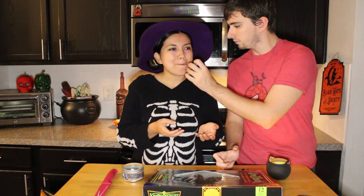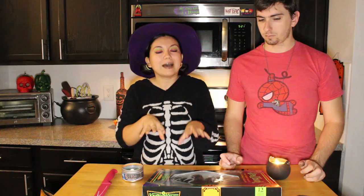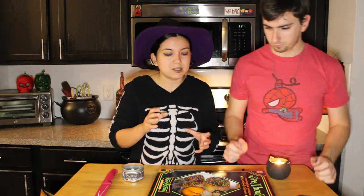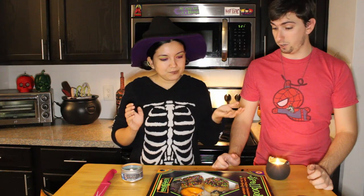I guess I'm not a fan of filled donuts because the donut's already so sweet. Yeah, the filled donuts to me are just too sweet. I feel like it's just overpowering. And this is my kind of donut variety. They're simple donuts with nice decoration on top, but the flavors are still really there. This box is really cute too.